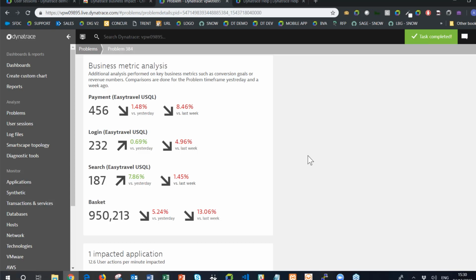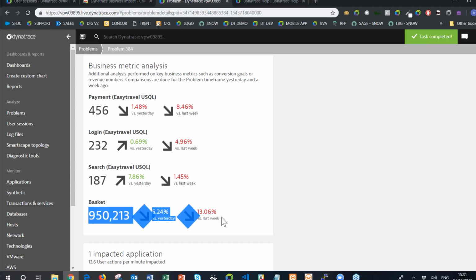So during this particular problem, payments were down and not much variation compared with yesterday. But if you look at the same day last week, so it will be Tuesday last week, payments are down 8.46%, which, considering there's thousands of users on Easy Travel, that's quite a lot.